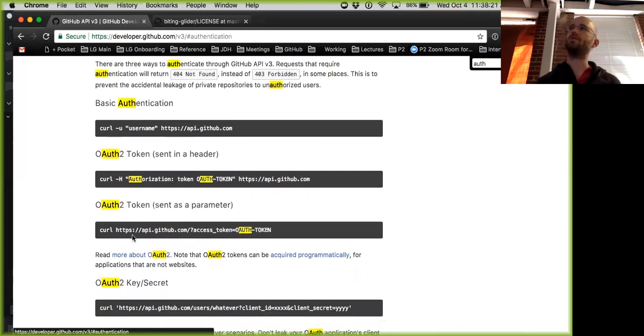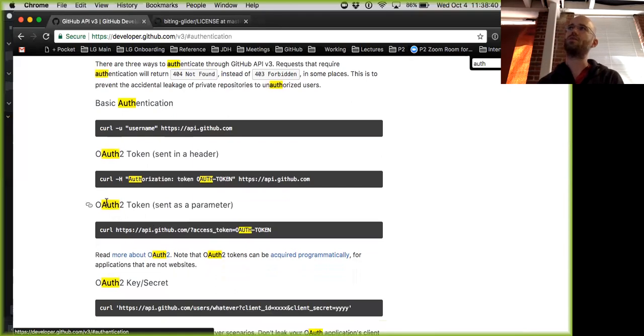There are a couple ways to do it, and based on our conversations from the other day about query parameters, URL parameters, and headers, you can see that there are different ways you can send the authentication information that GitHub needs to know that you are who you say you are.